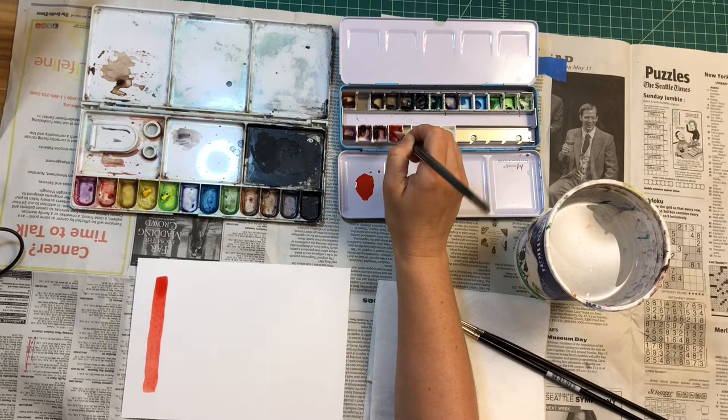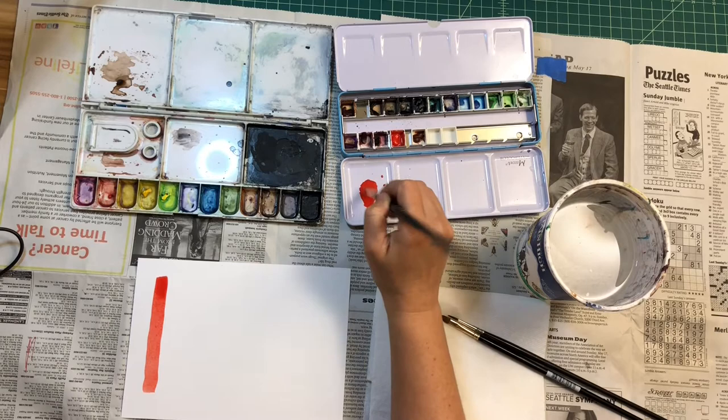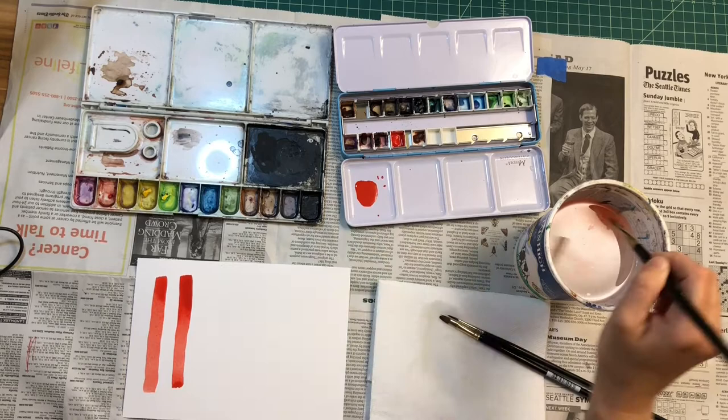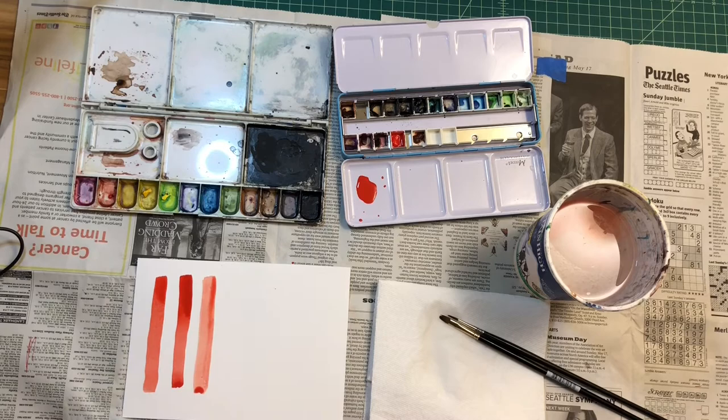So that's pretty bright. Let's see what happens if I add more paint to this. You just keep working it. So you can see it's a little bit darker. And then if I add a lot more water, it's lighter. So that's how you control lightness or darkness or brightness, deepness of your colors.